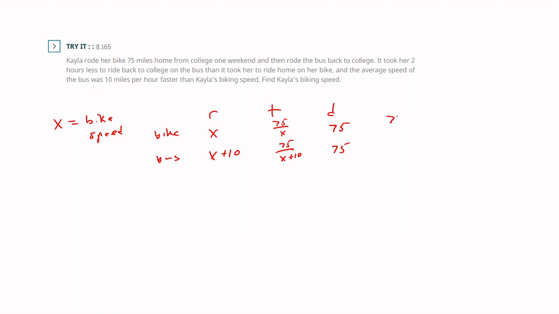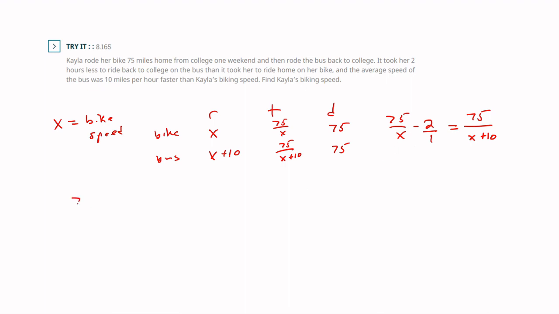So here's what I can set up. The bike took 2 hours longer. So I'm going to turn this into this. So the bike took 2 hours longer. So if I want to set these equal, I've got to take away 2 hours off of the bike so that these now match. Okay? So now they'll match because I've taken the extra 2 hours off the bike. Now let's set these up.